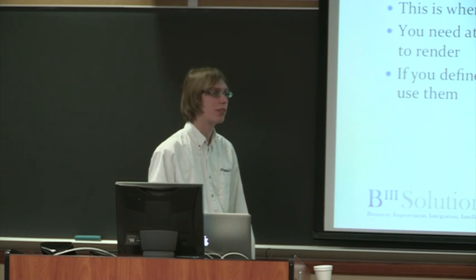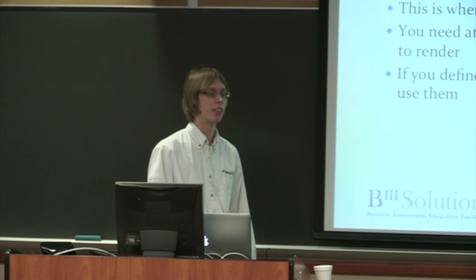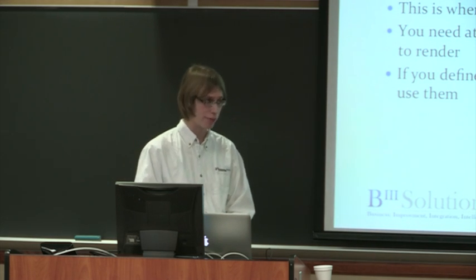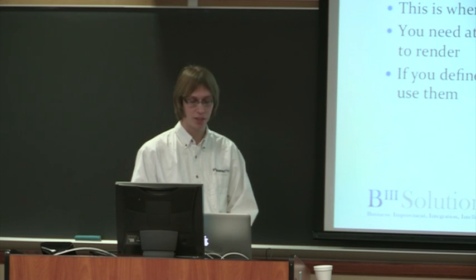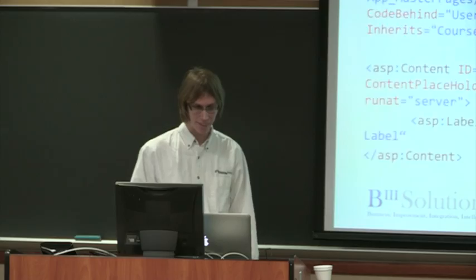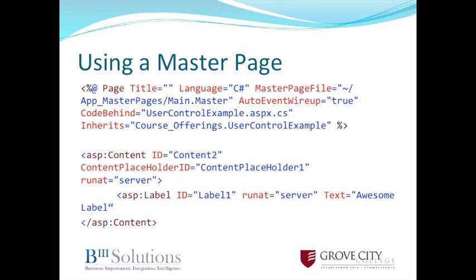Any content placeholders you have defined, your child pages have to have these referenced as well. So if you have 3 content placeholders in your master page, you have to have 3 inside your page. Using a master page is fairly simple. You just start swapping out, adding the content placeholders. In this case, we only have 1, but by adding the master page, you can see the tag master page file ASP master, the direct link to it.